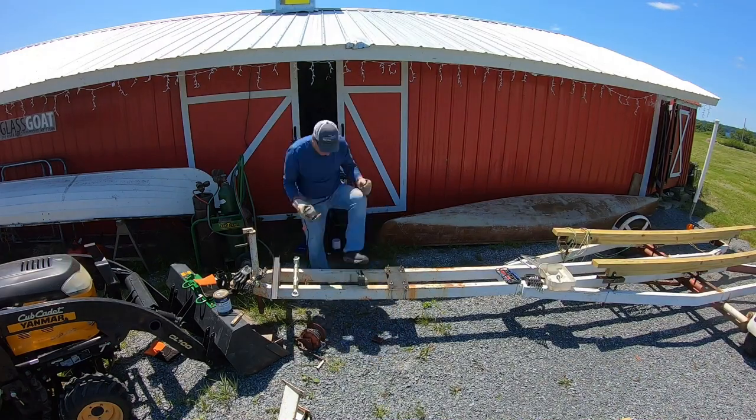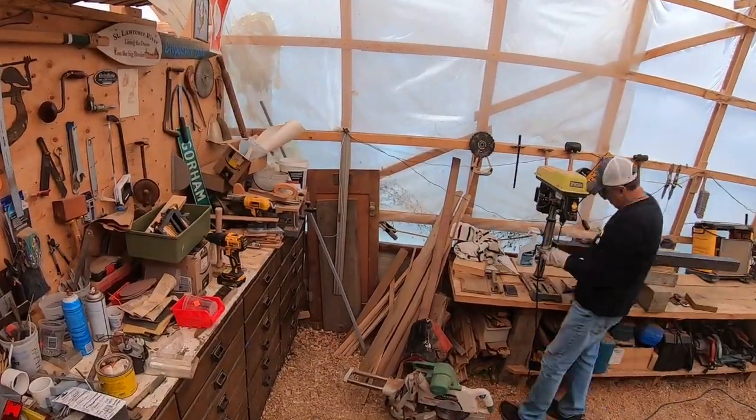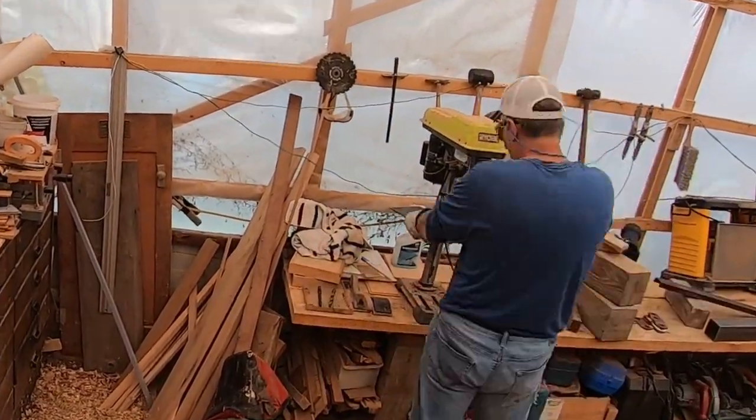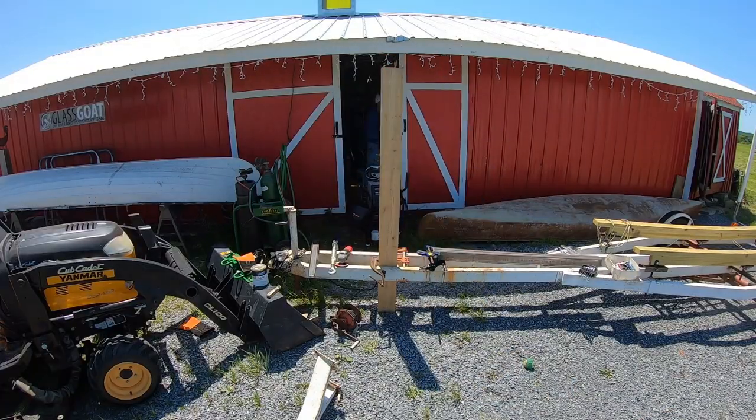When I was down in Georgia in April, I saw an adjustable winch tower on a trailer and thought, man, that would be great for Unbeknownst. I'd never seen one before. I welded one up here and it works fantastic.